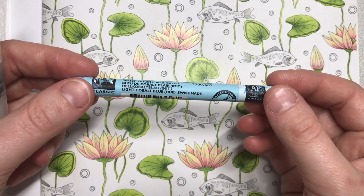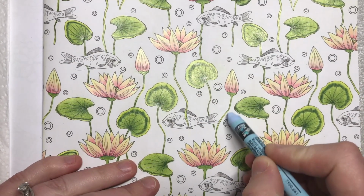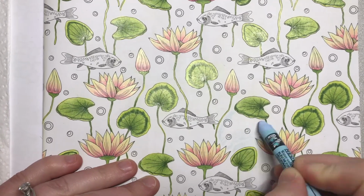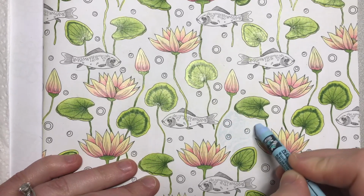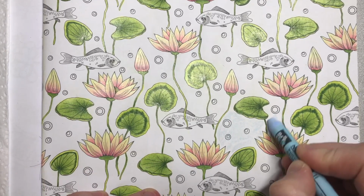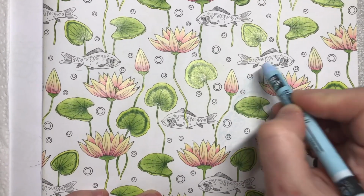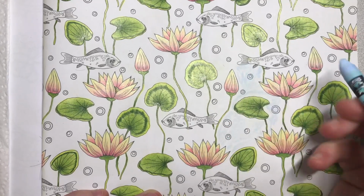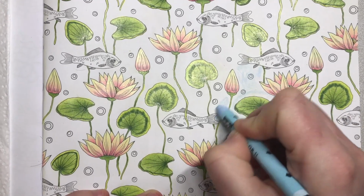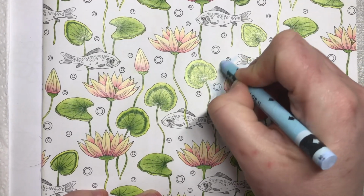But first of all, I'm just going to go in with the light cobalt blue hue, and I'm just going to give this a coating straight onto the page. You do not need to worry about getting right in all the gaps, because you'll do that with your brush. You just want to make sure that you do have a fair coverage. And this colour basically is just acting as a base. So just get that all down there.